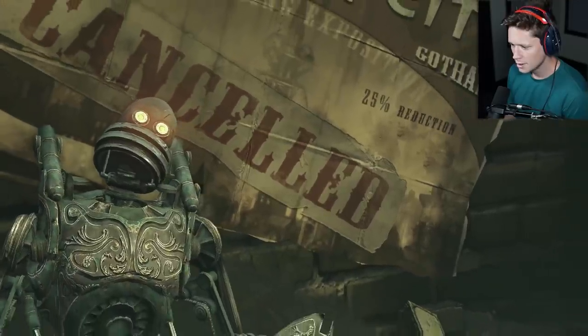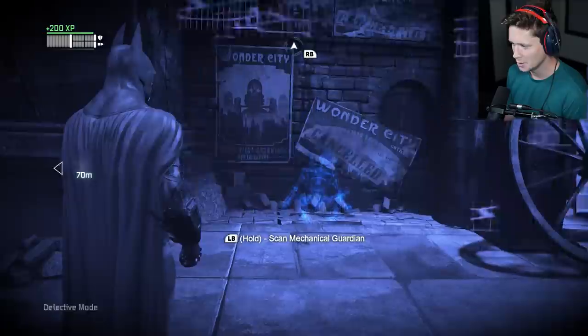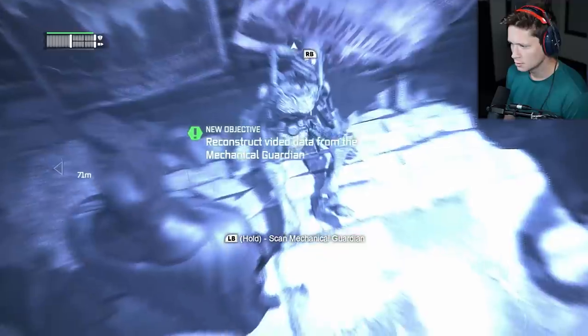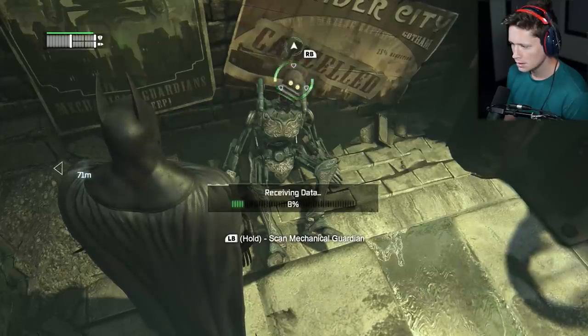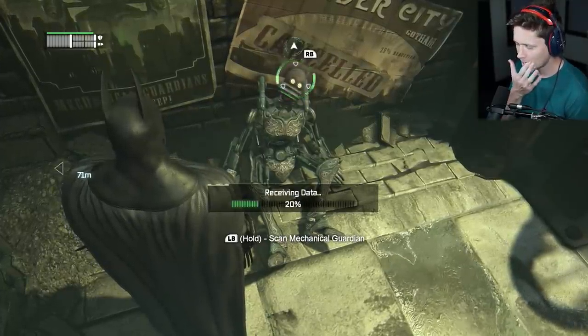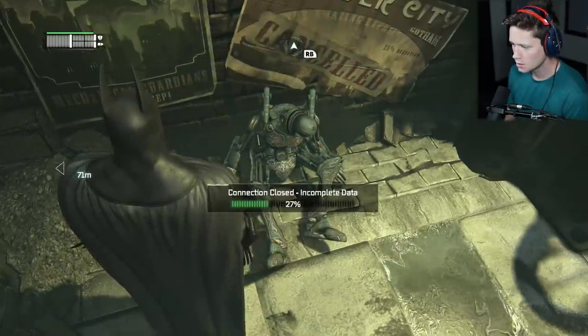Nice. So this is a secret city underneath Gotham City that we're uncovering right here. So we want to hold LB to scan him. Receiving data. Damn it. Oof. The data is incomplete.